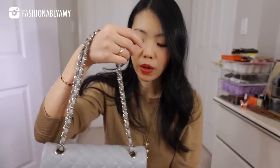Anybody who owns a lot of classic flaps, or who owns at least a classic flap, will probably understand the obsession of why a classic flap is a classic, because it is just the proper shoulder bag length and everything. The craftsmanship is better on the classic flap. It is easily doubled up so you can take it from day to night. You can also still crossbody it. Of course, it will be a short crossbody. And yeah, what can I say? It is very expensive nowadays, so get it in your absolute most favorite color and just at least have that in your collection, right? And if it takes time to save that money, then it takes time, because I didn't get mine until recently.